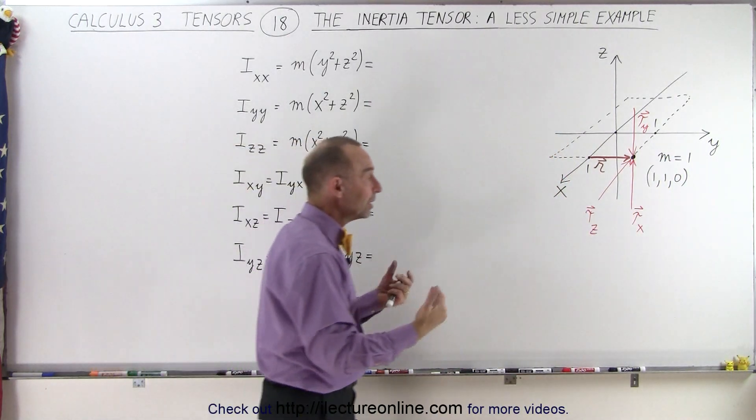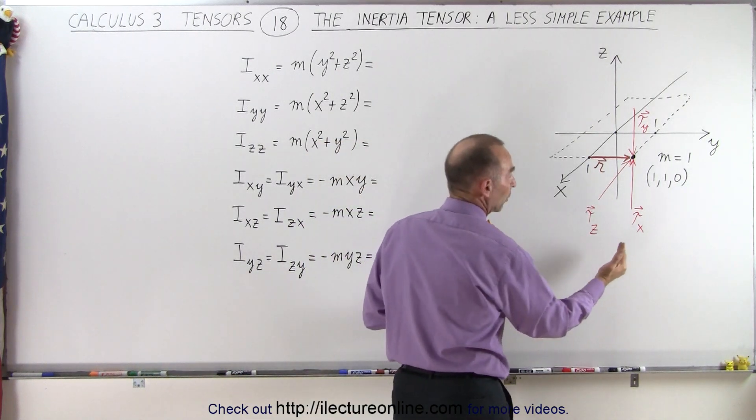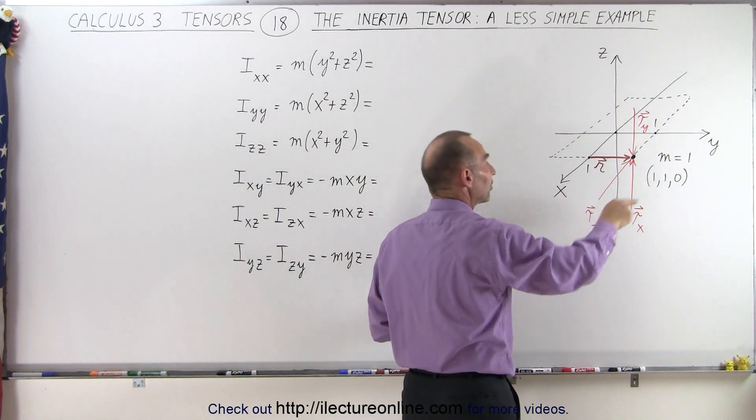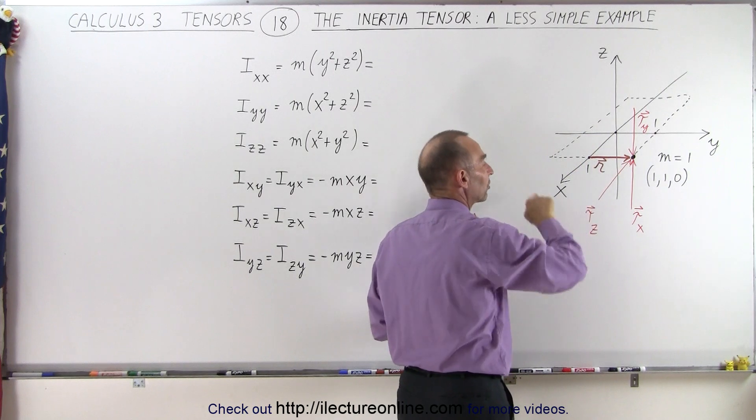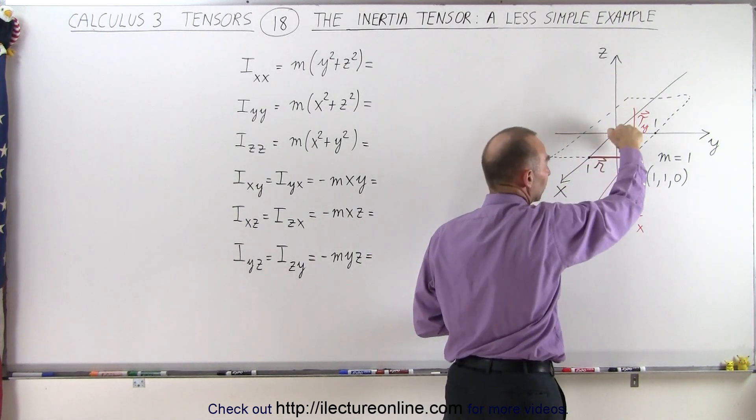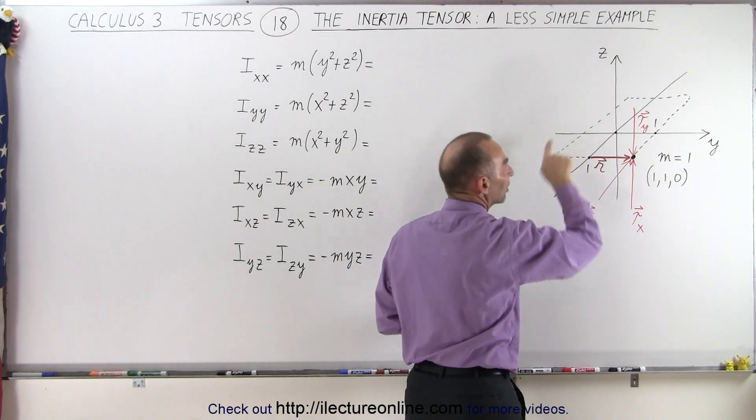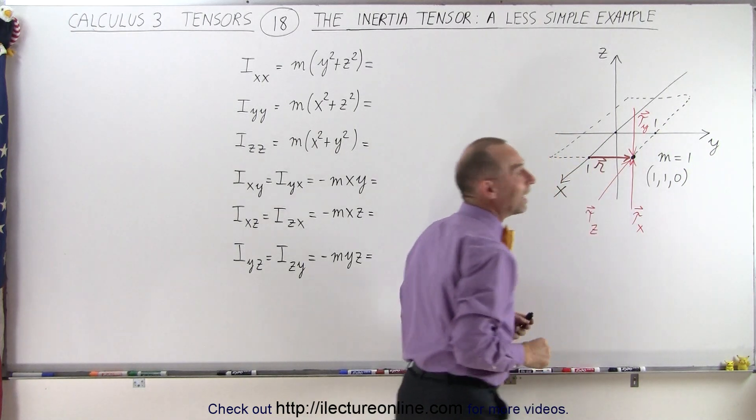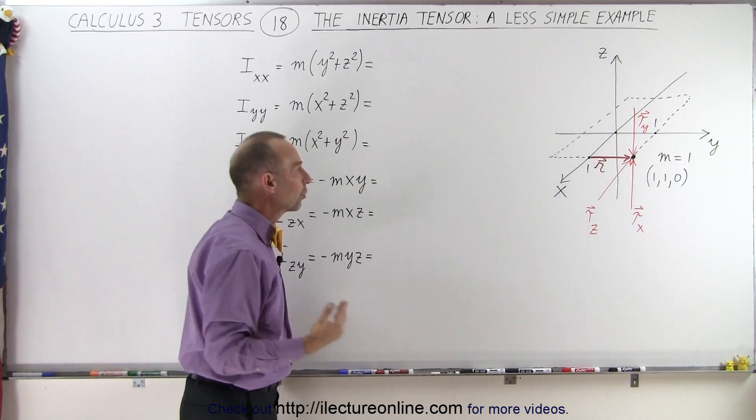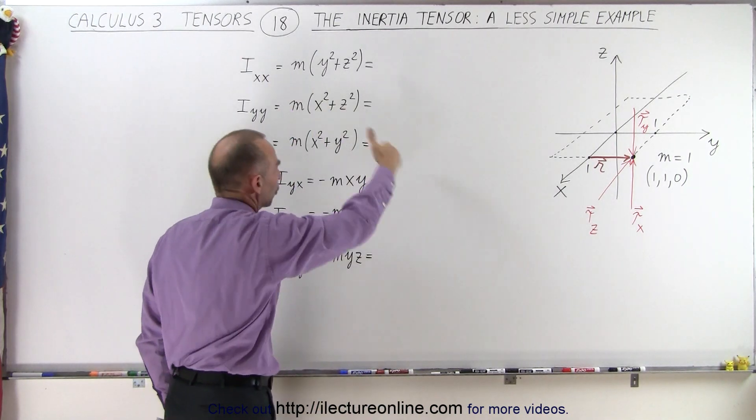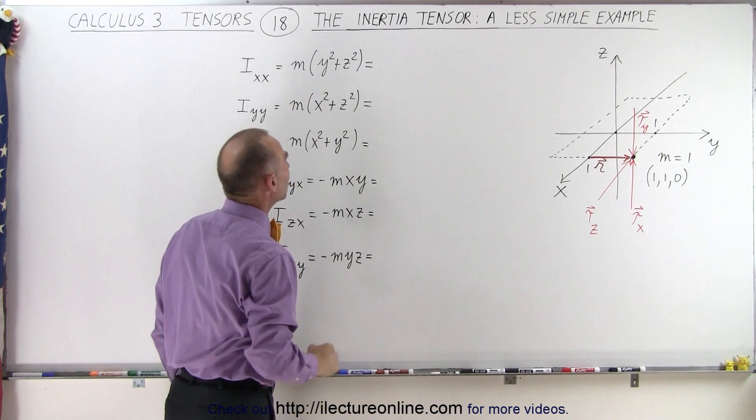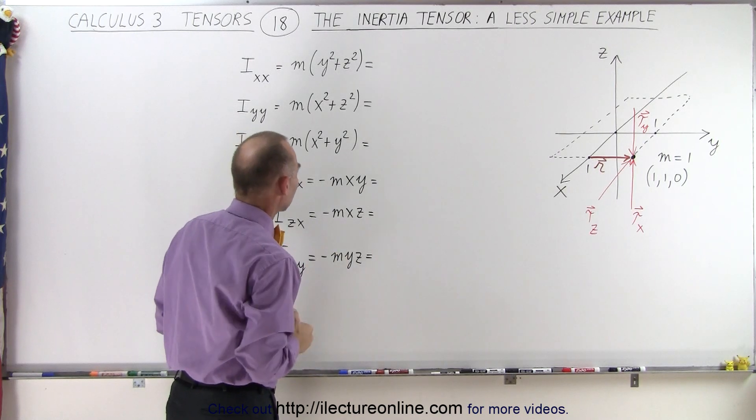Now we can see that there's three different ways in which we can apply a torque. We can apply a torque like this, causing an angle acceleration around the x-axis. We can apply a torque like this, causing an angle acceleration around the y-axis, or we can apply a torque like this, causing an angle acceleration around the z-axis. And so that's what's going to give us the three diagonal terms making up the inertia tensor, or the three diagonal elements.